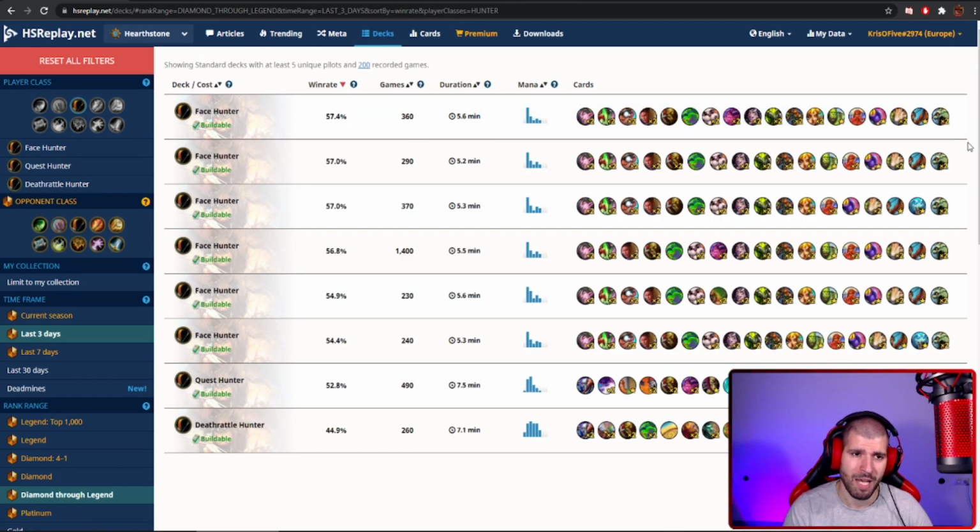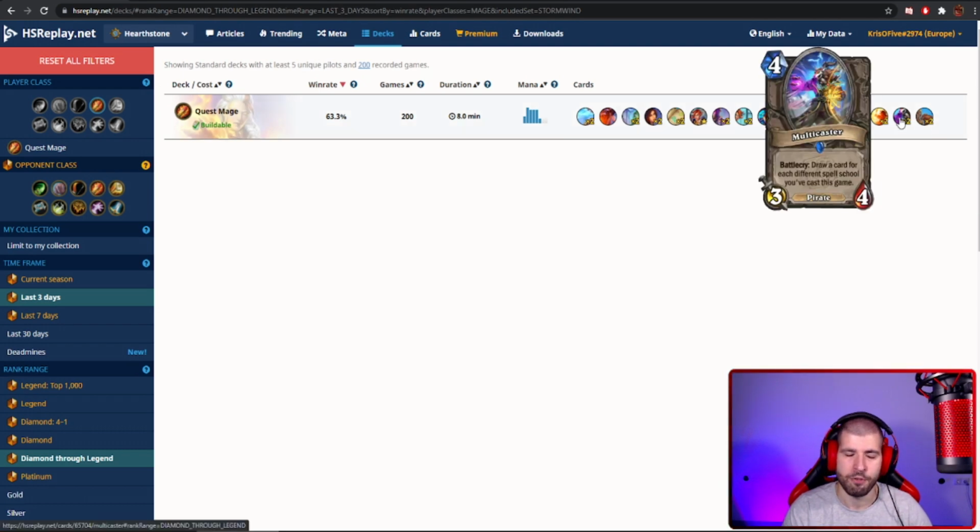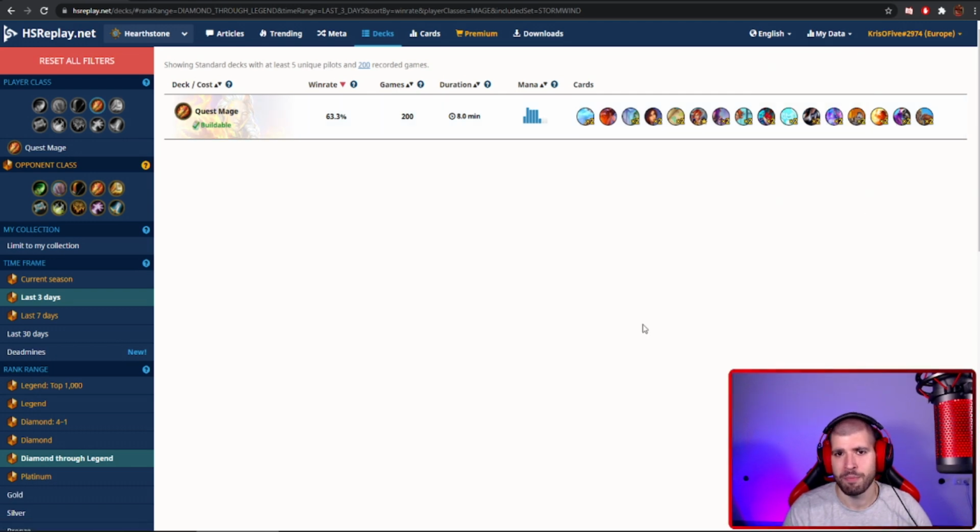And I do believe that my version of Face Hunter is gonna be smashing ladder as well, but so far that hasn't picked up. For Mage so far, only Quest Mage is still rocking it, and they're using the new Multicaster, which draws them free cards easily. I do hope that we see some new version of Control-y Mage not too far from now, and I do believe there is support for it. But I guess maybe the meta is not too good for it yet.